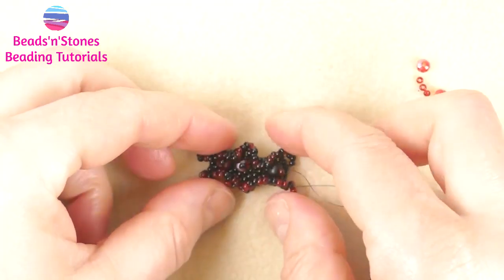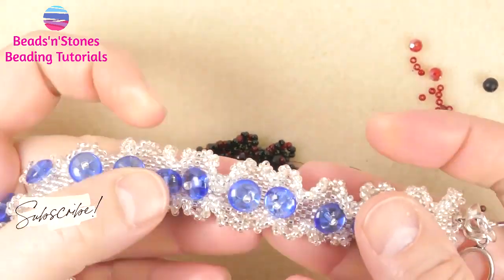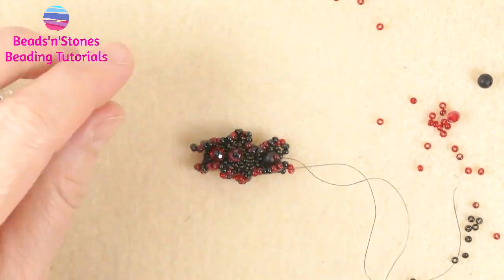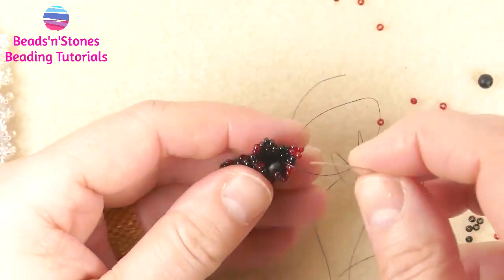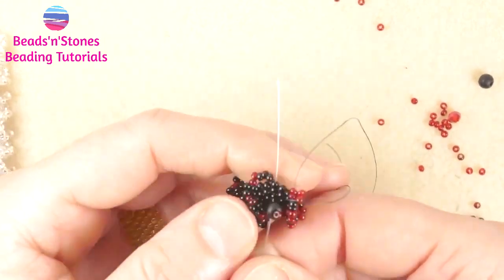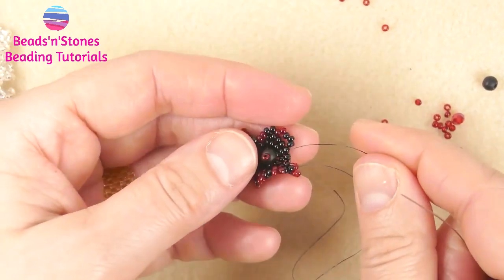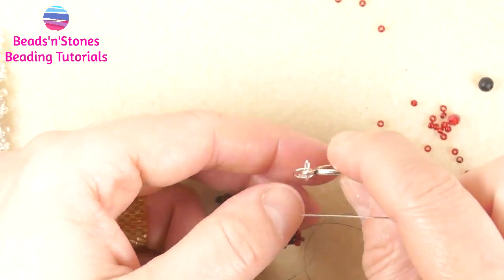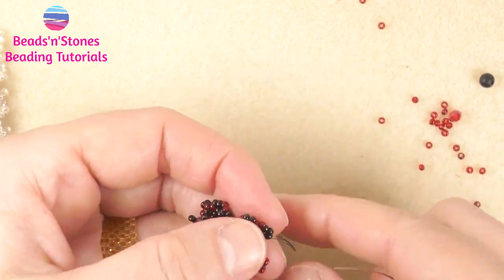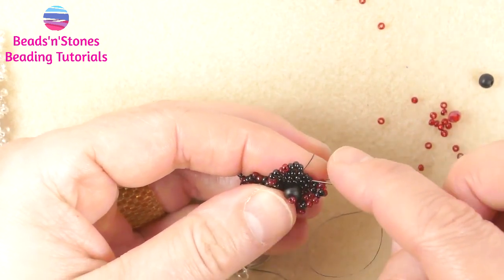Okay, so this is how you build up and make this beautiful bracelet. It's very easy, very easy. And when you have finished the embellishment, you just move the thread at the edge and start building up a loop for instance, the toggle clasp, by just going back and forth here, just like this.